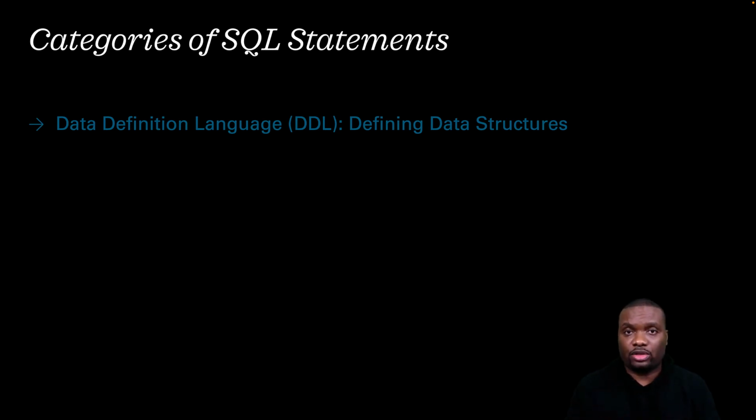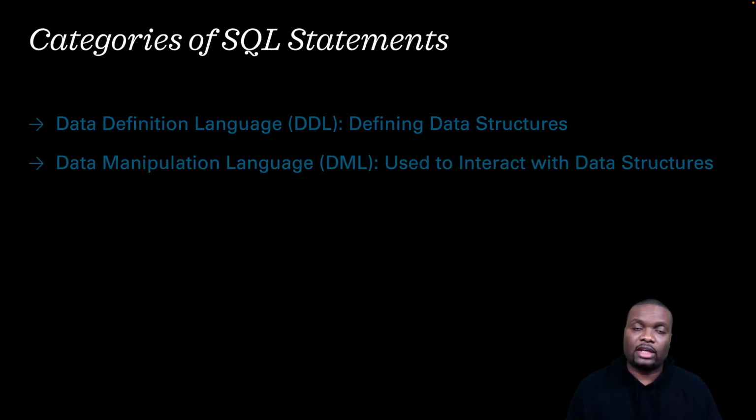these different data structures, where we would need to put in information into the data structure, where we will need to retrieve information from it, where we will need to modify existing data inside the data structure, and also when we will need to remove what has been stored. So to do that, we have a different set of language mechanisms called data manipulation language.